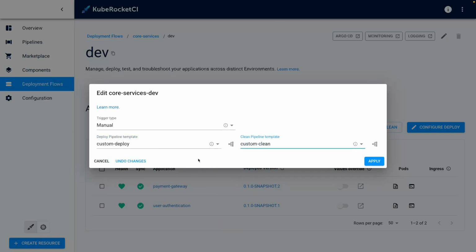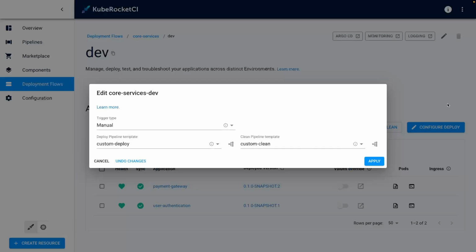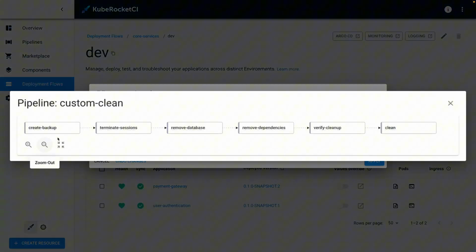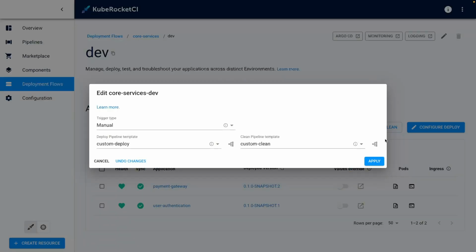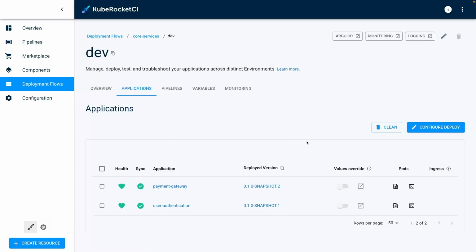Before we leave, open the diagrams to verify that the pipeline structure looks as expected. Click Apply to save the changes. Now we are all set to deploy applications with new deploy and clean logic.